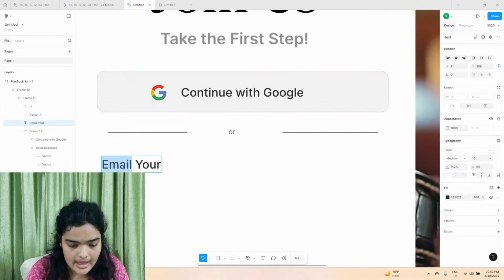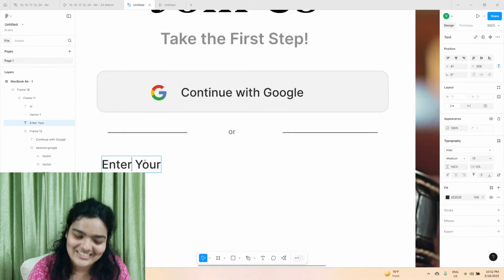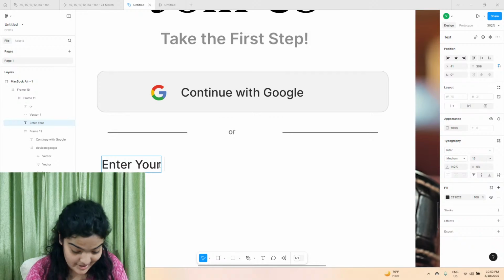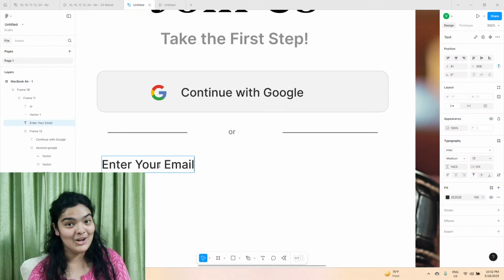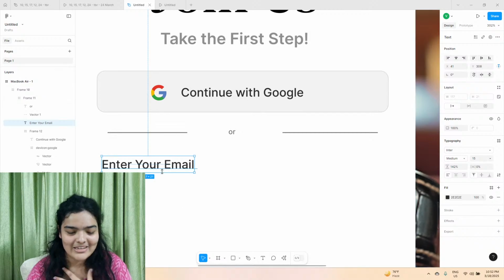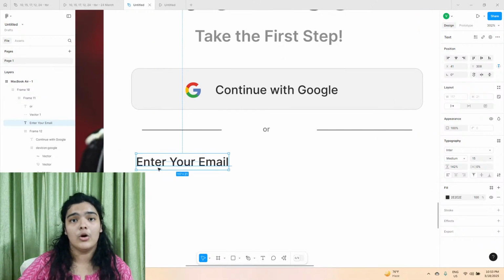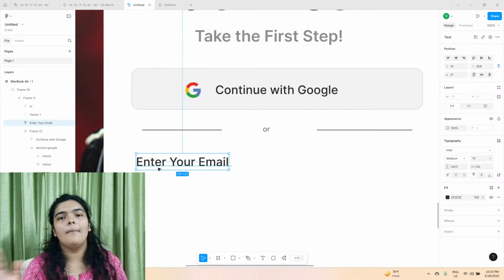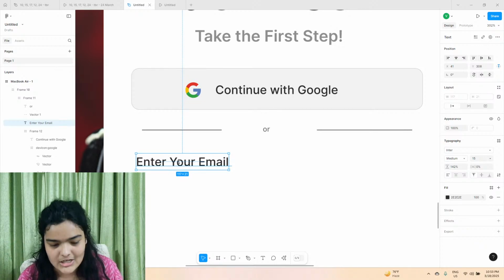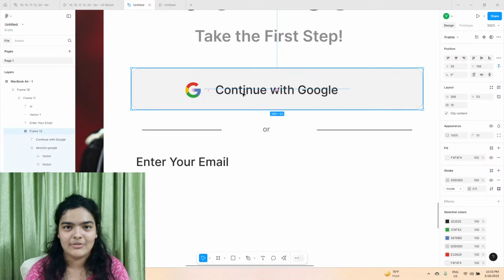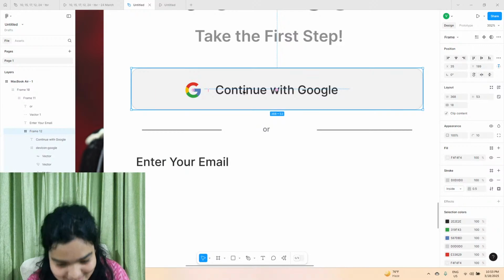Like, this is enter your email. I was typing email your enter. Look at me, I talk about perfection and then type email your enter. This is the perfect moment to give me your email and also get the world's best 50 color palettes for 2025. veerashrivastava.com, SRIVASTAVA. I know it's a weird spelling, but it is my name, so you'll all have to deal with it, as do I my whole entire life.